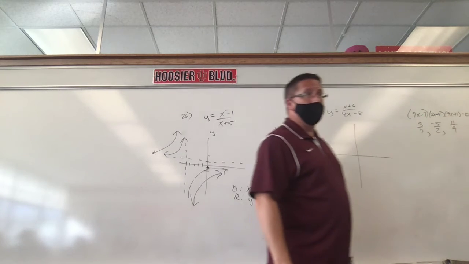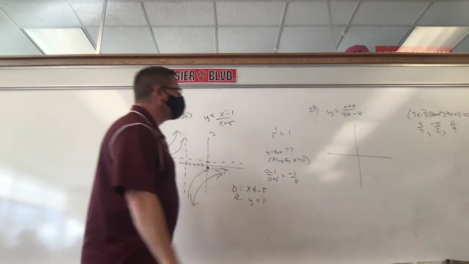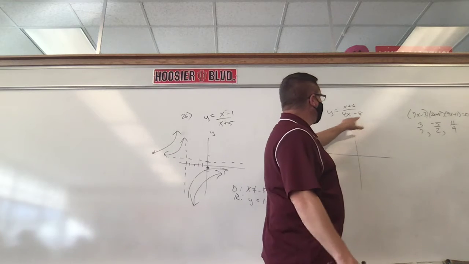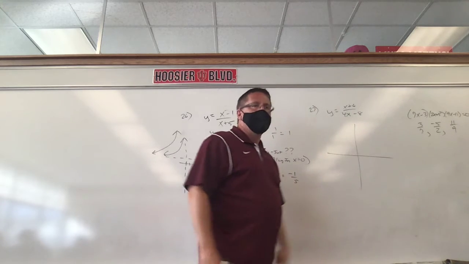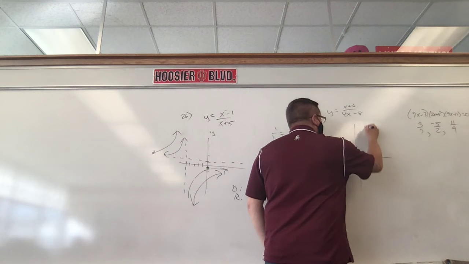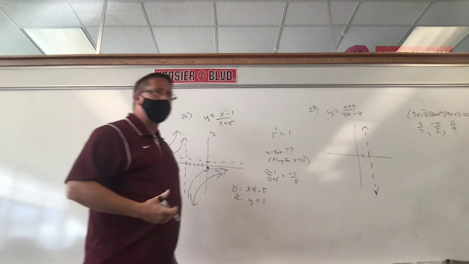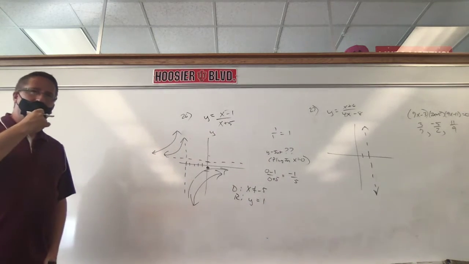You've got to be able to do that, okay? I'm sorry, that's easy stuff. You might have forgotten it. Hopefully it comes back to you. So, what makes the bottom 0? Take the opposite of this over this: positive 8 over 4, which is 2. So at positive 2, we have a vertical asymptote. Wherever the bottom is 0, that's where your vertical asymptote is, okay?